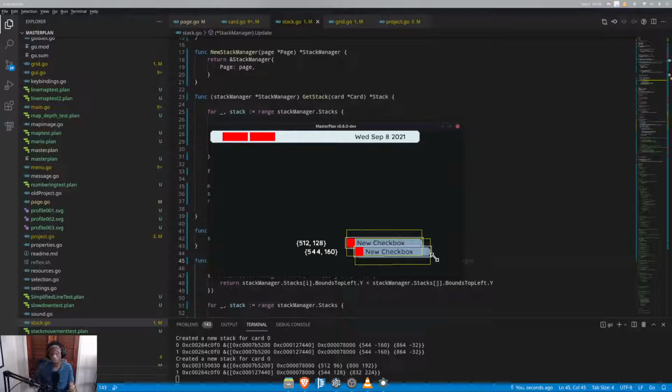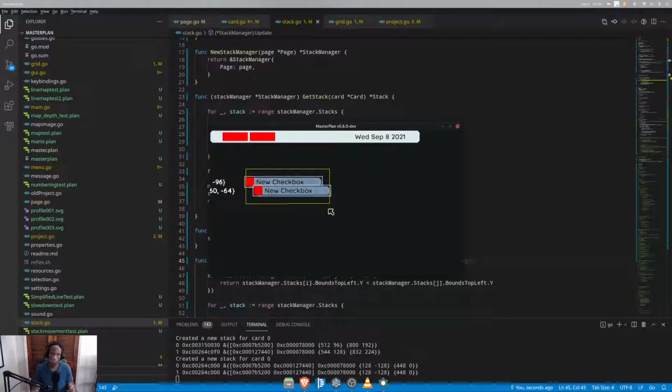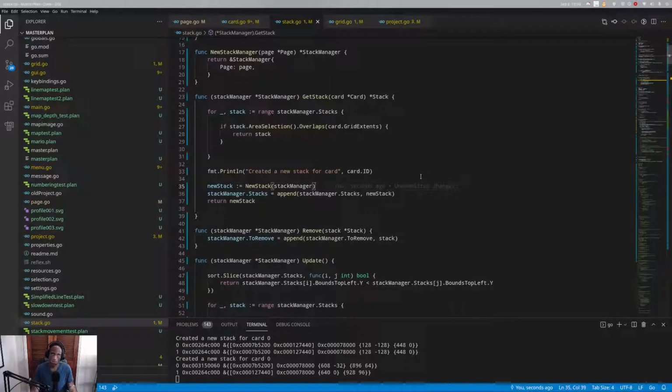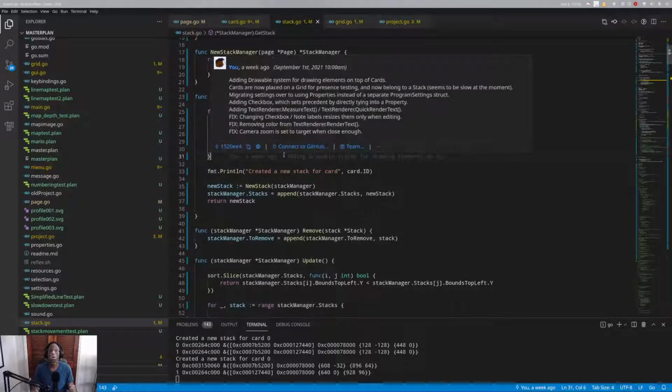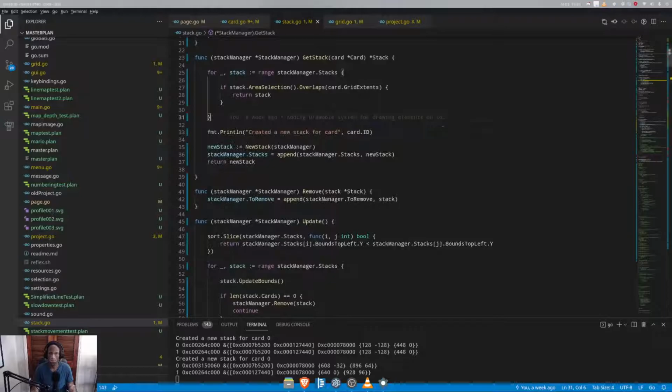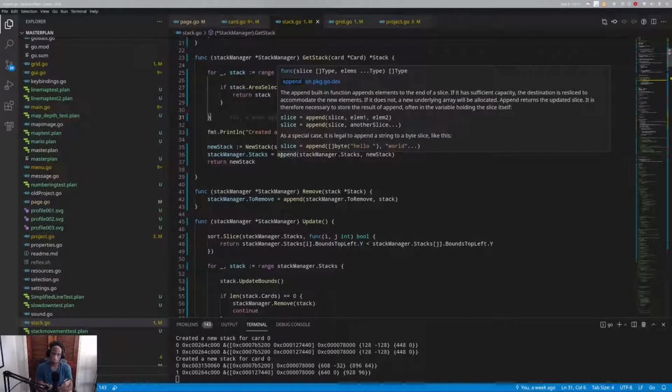Okay. So I'm thinking what's happening is when we drag it, let's say we drag it like this, they're both in the same stack. When we move this over, 0 creates its own stack, but 1 is still a part of the previous stack. Okay, that must be what it is. So removing the card from the stack when dragging might be necessary. Okay, let's try that.